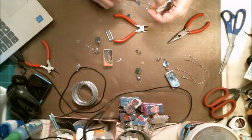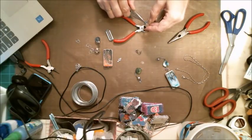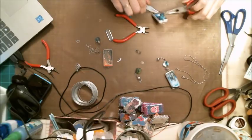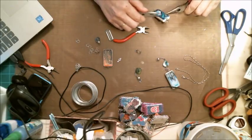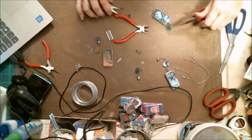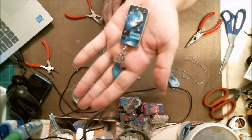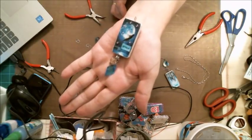And let me find the end link on this one. There. And now I'll twist it closed, and we will see what it looks like. Nope, that's not closed. Okay. Let go. There we go. Now, how does that look? I wish you could see it better. It's so much prettier in person.